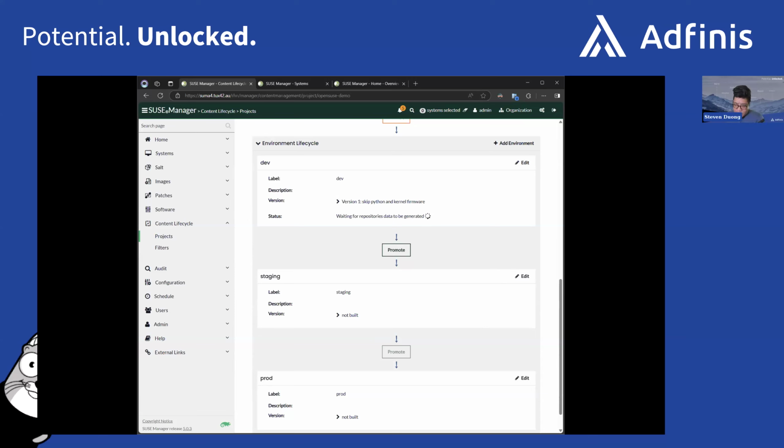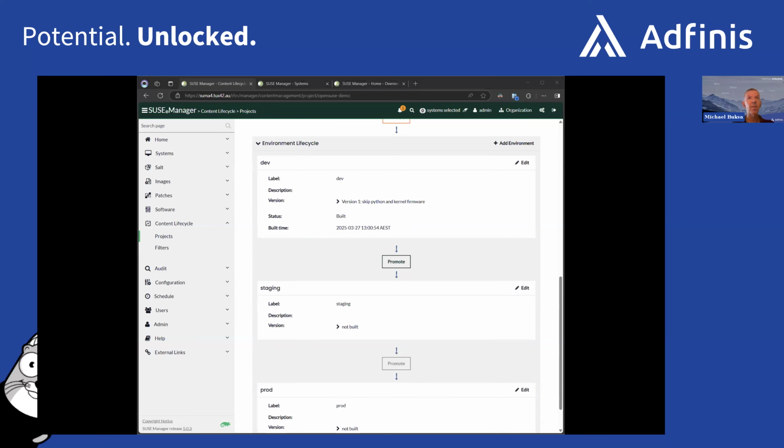There's also a question in the chat. I suppose from my perspective, and I'm just replying to the question here, Multi-Linux Manager is not really about managing Nutanix or VMware as hypervisors. It's about managing guest OSs.